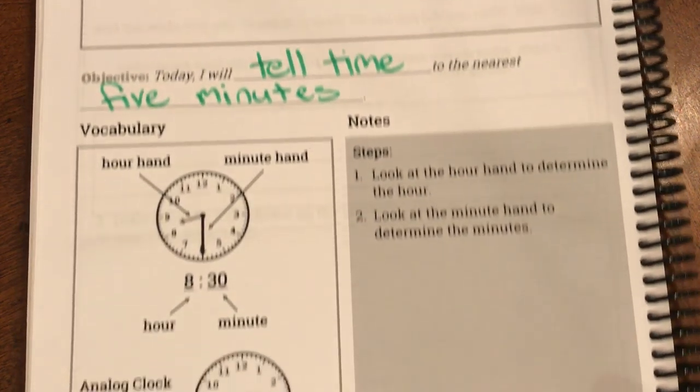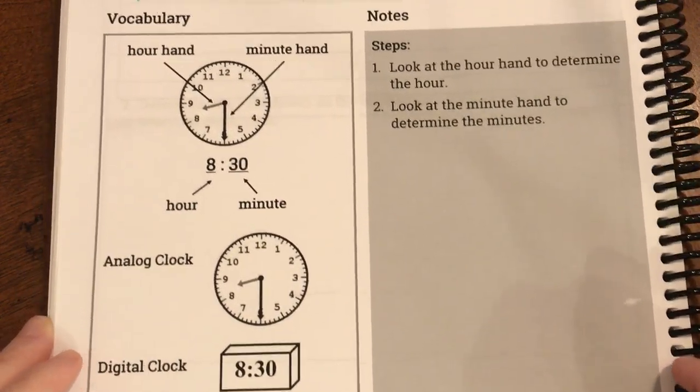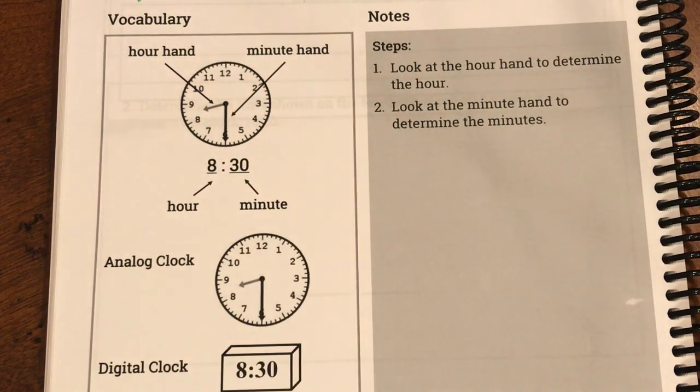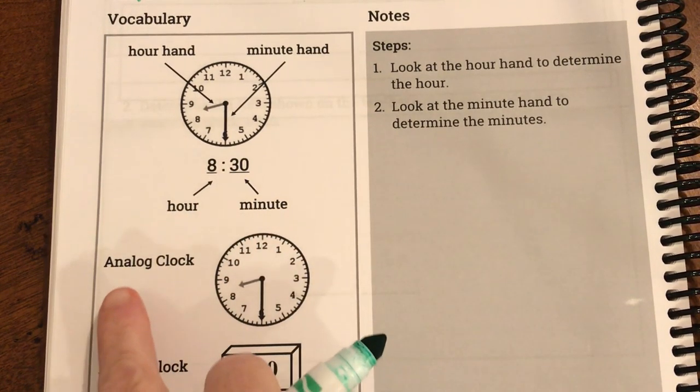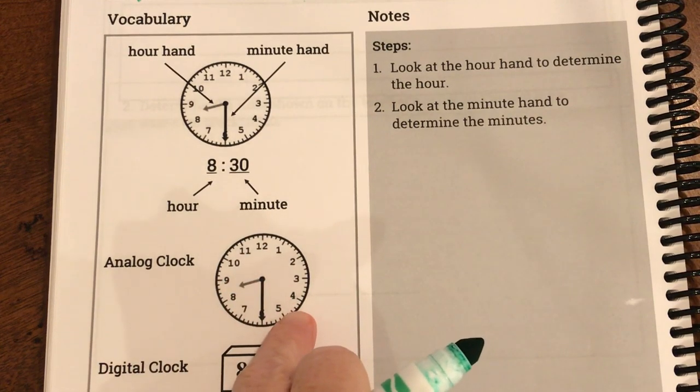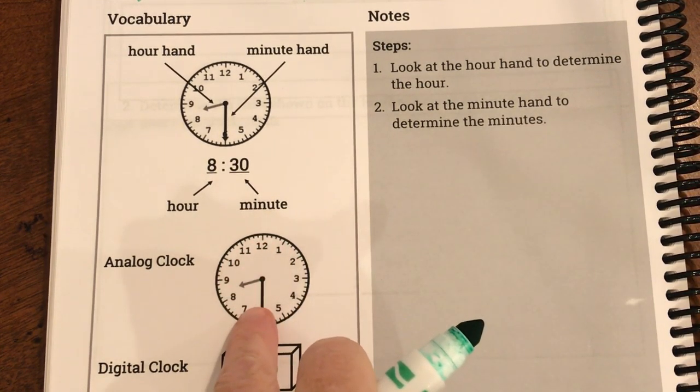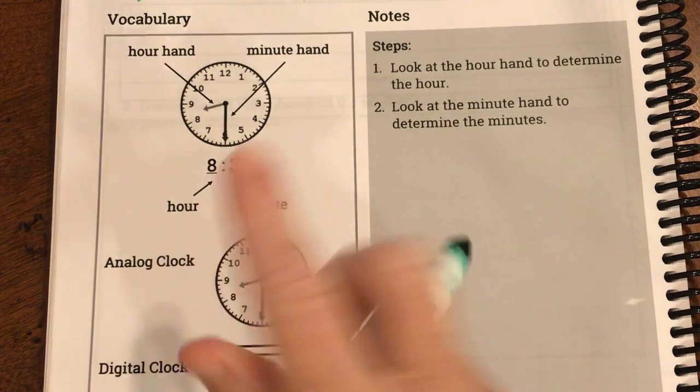So let's look at our vocabulary and what I see. The first picture I see is this clock. This maybe is like a classroom clock or you might have one of these in your house. But the name of this clock is called an analog clock. That's what we call one of these clocks that has something called a face.